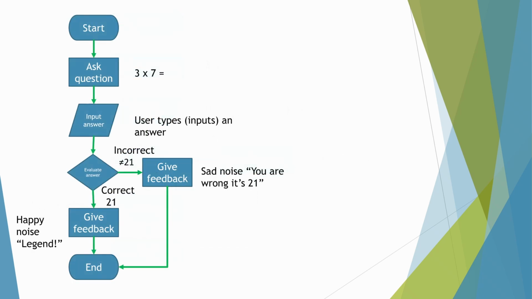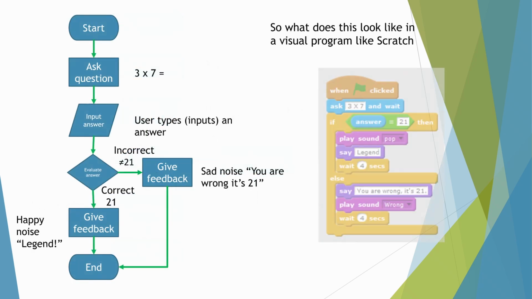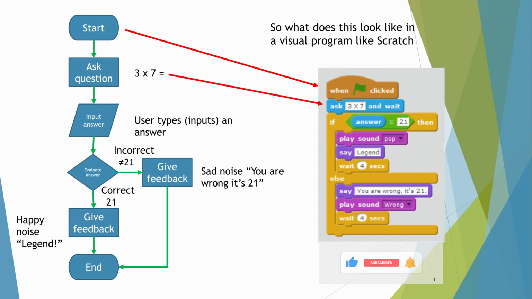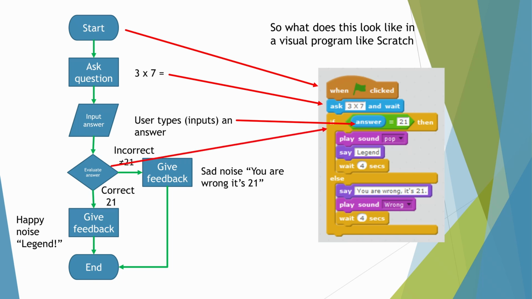Now let's bring this flowchart to life in Scratch. Each part of the flowchart translates into blocks of Scratch code. For example, the step where the code begins becomes a when flag clicked block, while the feedback section uses an if-else block to respond if the answer is incorrect or correct. By following the flowchart, we can easily build the program in Scratch, ensuring that the logic flows smoothly and the program does exactly what we plan.